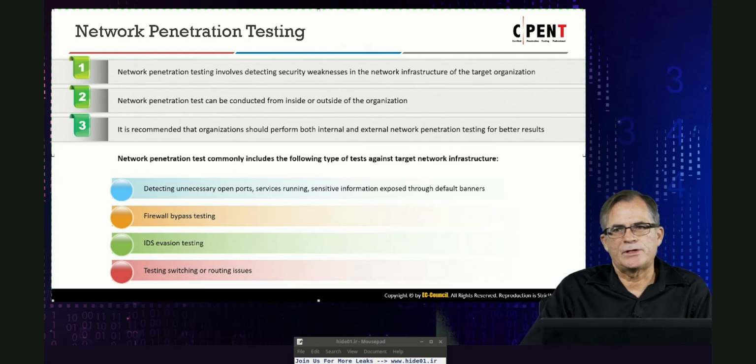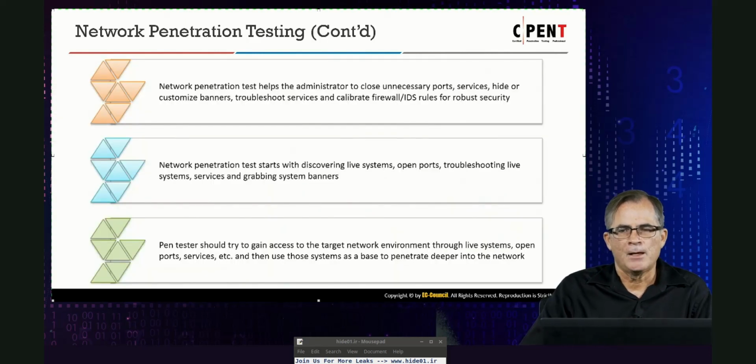And then we look at switching and routing issues to see if there's things we can do to penetrate or bypass the layers of protection between us in an external position and the target. So it helps the administrator look at the actual network from the perspective of somebody who's going to target it. And remember, what we're looking for, are they following best practices? And best practices are principle of least services, least privileges. Their attack surface should be the minimal attack surface required for carrying out the business or the mission need.